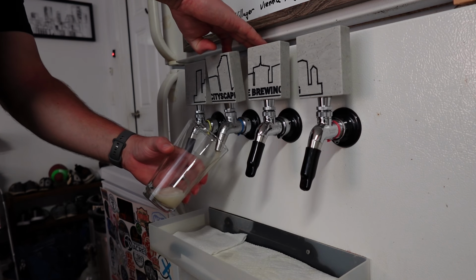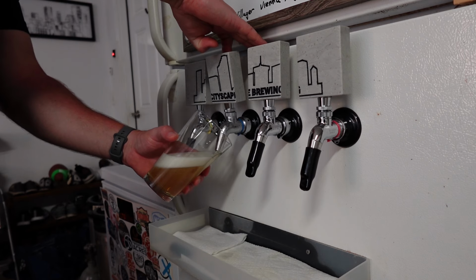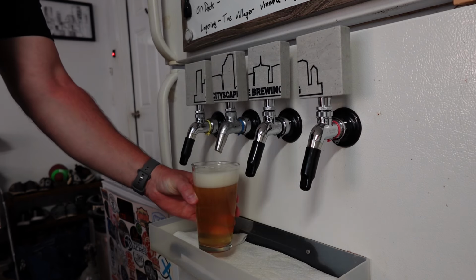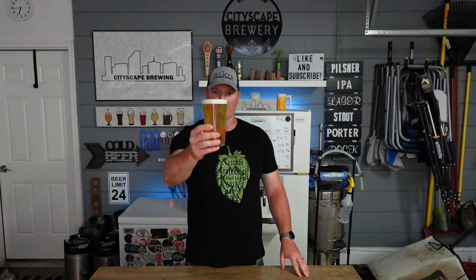Did we hit our marks? Well, let's find out. All right, and after 6 weeks, today is the day. We're going to go ahead and pour a glass and see how it turned out. I give you the German Pilsner.